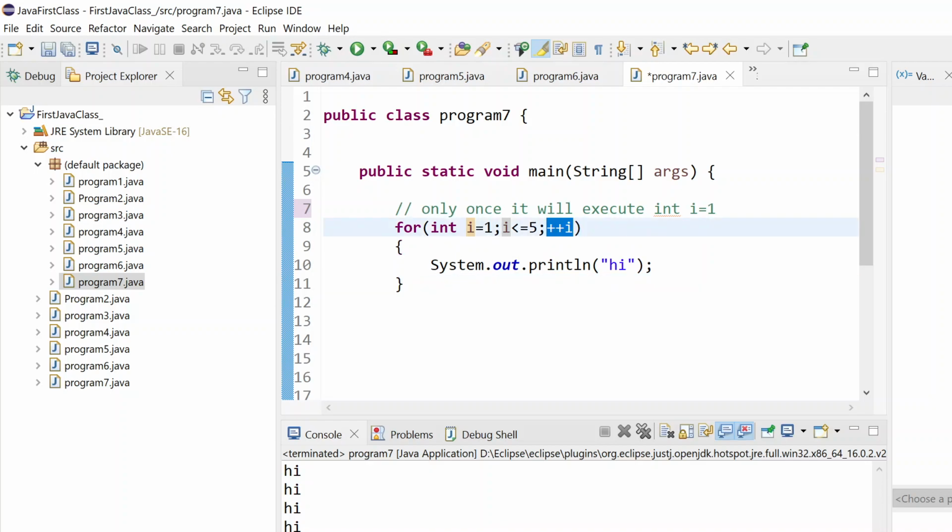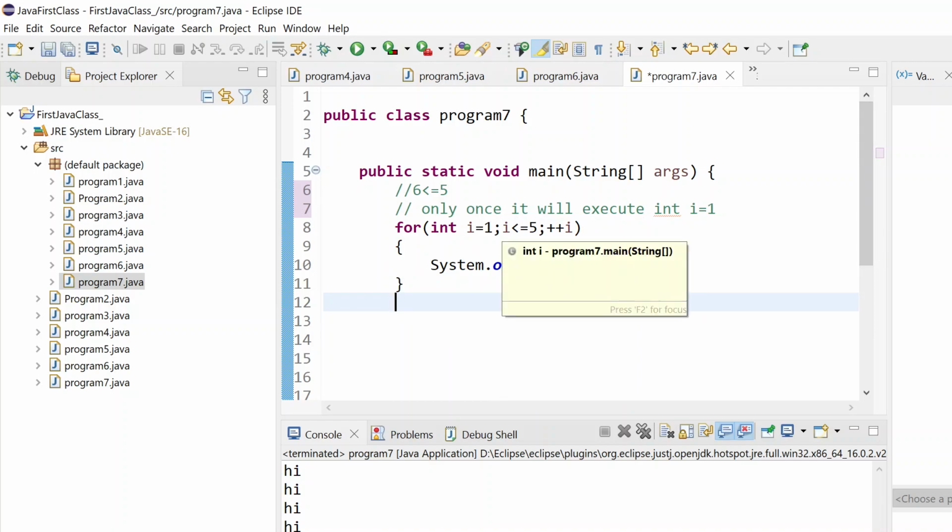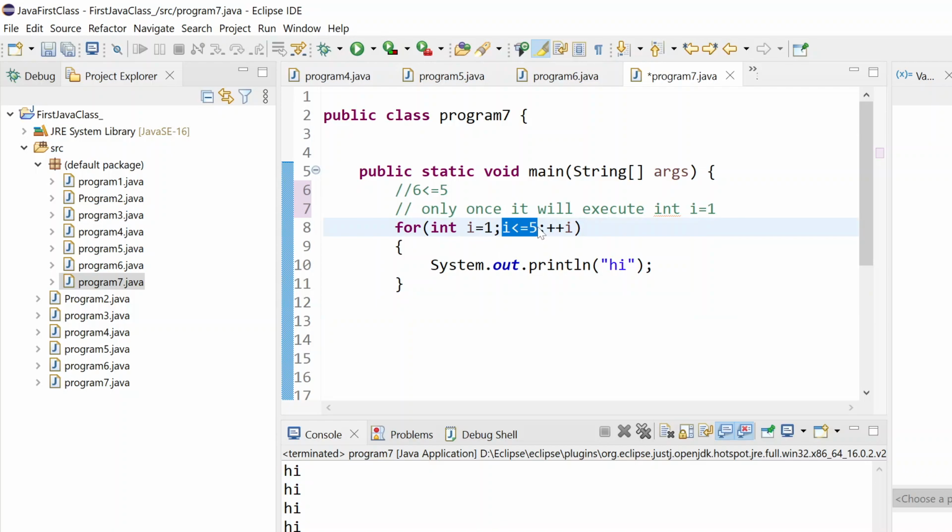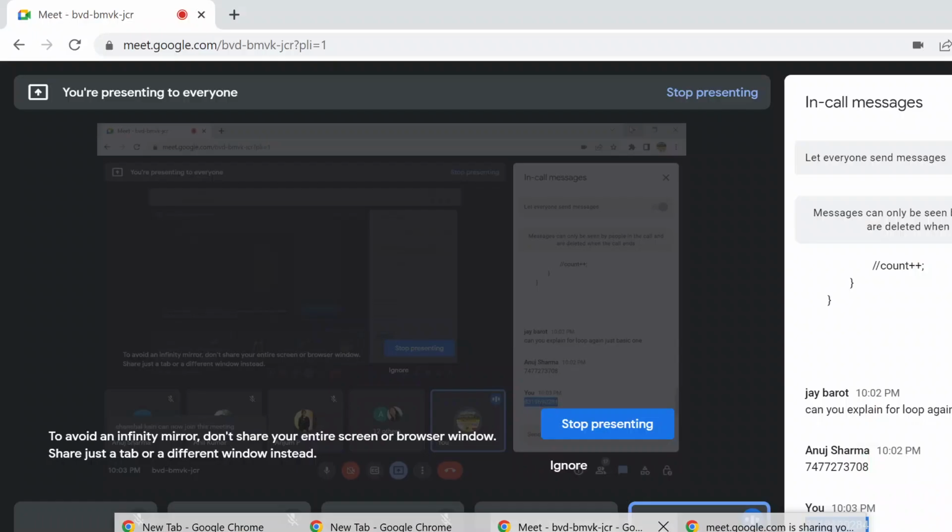So I value will become 6, but 6 is not less than or equal to 5, we all know, condition false. So now we will not go inside this for loop, and our for loop will terminate, right? It will not run because the middle condition is false. So always remember, once this condition is false, even once, our for loop will terminate immediately. So for loop is clear to everyone now.